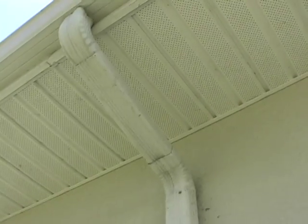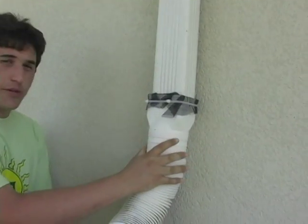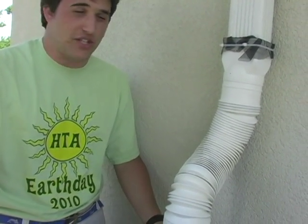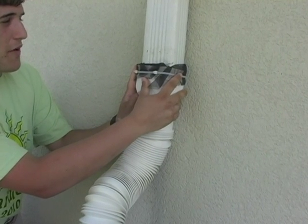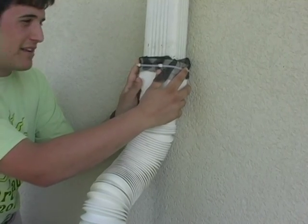Step one starts with buying your barrel. The barrel can be any size — we used a 55 gallon drum and started using our school's rainwater system. Rainwater comes down from the drain into a flexible drain system. Make sure it's flexible, otherwise you'll have trouble arranging your barrel with your drainage system. Also make sure you add a filter coming from the roof into your barrel, otherwise you'll end up with leaves and animals inside your barrel.